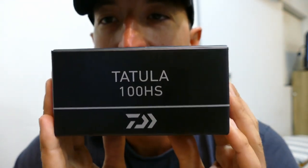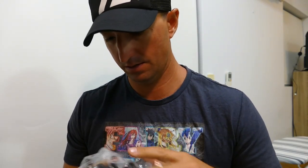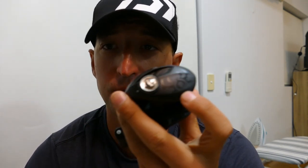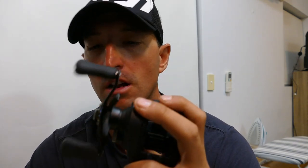This is the reel that they gave me for it, the Tatula 100 HS. Get it open and have a look at it. Wow. First thing that grabs me straight away, I really, really love what Daiwa do with their aesthetics. They've got the spider up on the side, over here on the tension knob. Just the general look of it, it looks like a nice reel. Yeah, it's very light. It's 195 grams. So overall, very light reel. The old spin test. I don't know why, but something you do with every reel just to see. But overall, very nice. Really can't wait to go out and give this a go.